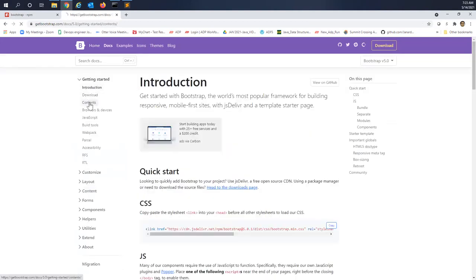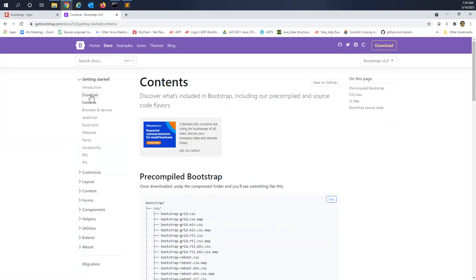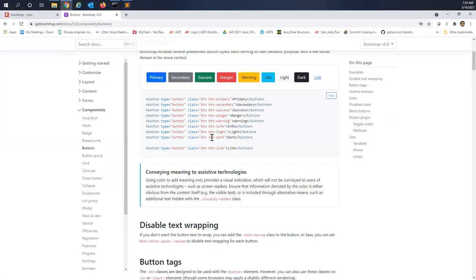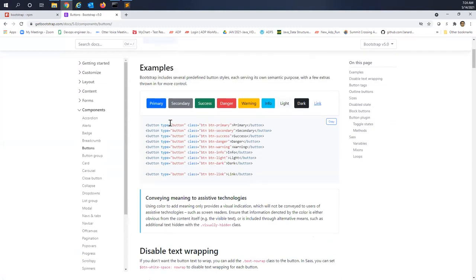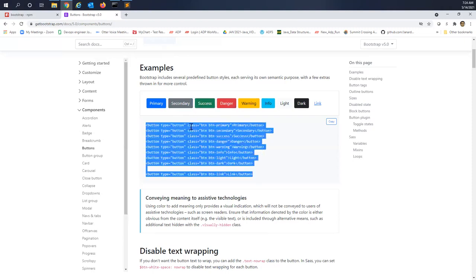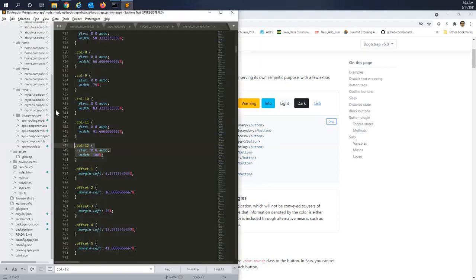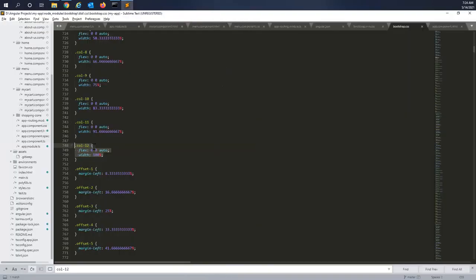Yeah, and components. On the left side we have components. You can pick any component, whatever you like. Copy this and paste in your HTML. There is a copy button. If the same color and the same button comes, then Bootstrap is successfully installed.